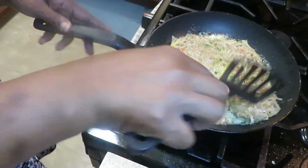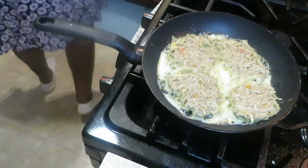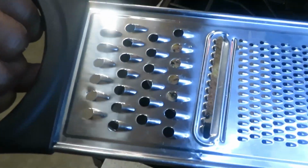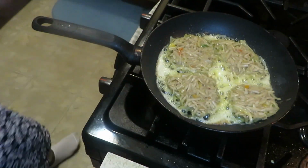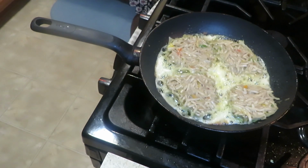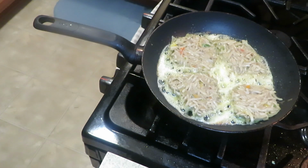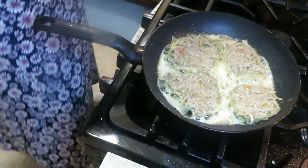But at the same time, I shredded my potatoes, if you wanted to know. And I'm gonna show y'all the tool. I use this gadget to shred my potatoes. And then what you want to do is take a paper towel or a big towel, and dry all that liquid out of the potato, because if you don't, it's not going to fry the way you want it to. You know what I'm saying?